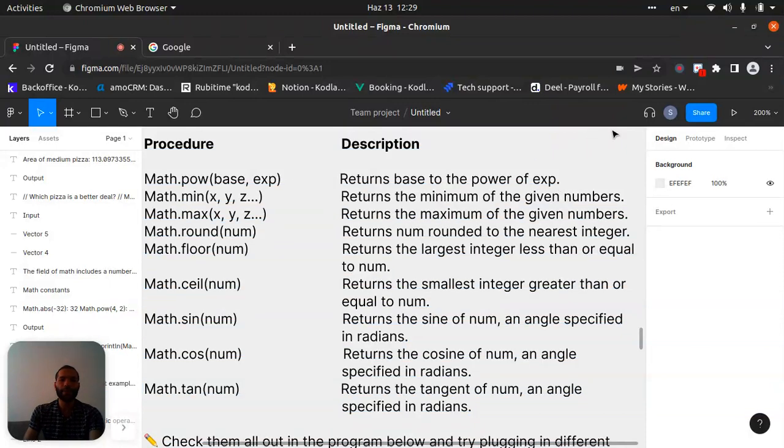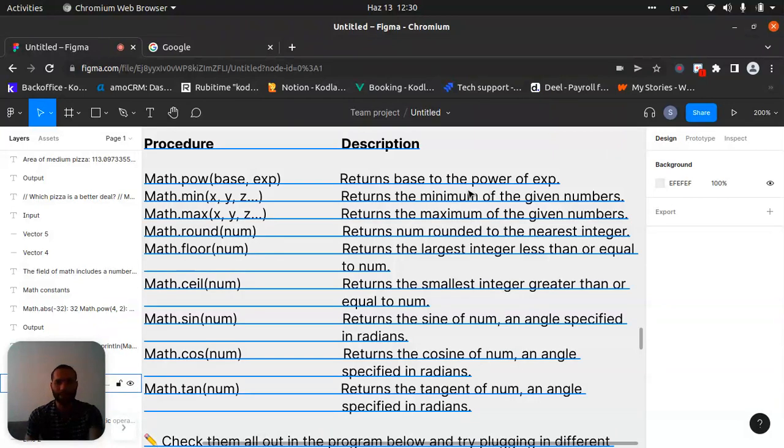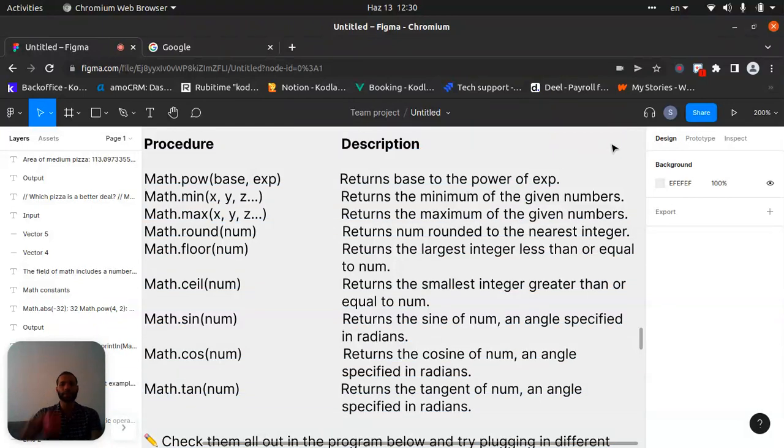Another one, Math.min, which is, just think, we put there many variables like 50. It will look only for the minimum number, which one is the minimum, okay? So the max, like before, it will look for the maximum number. So which one is bigger than another? So let's look here. Returns the minimum of the given numbers, returns the maximum of the given numbers.